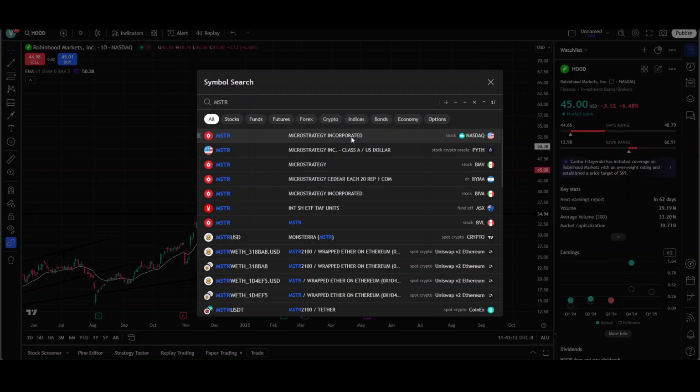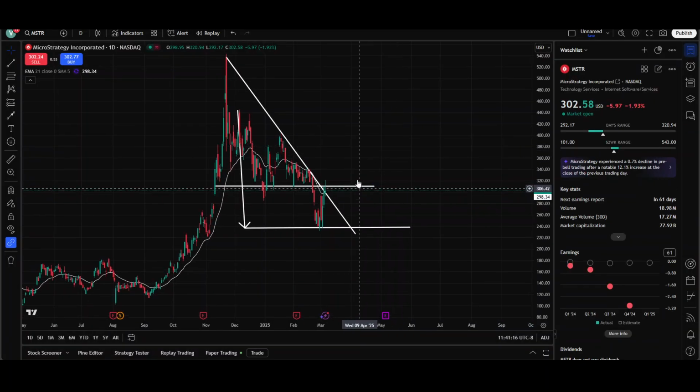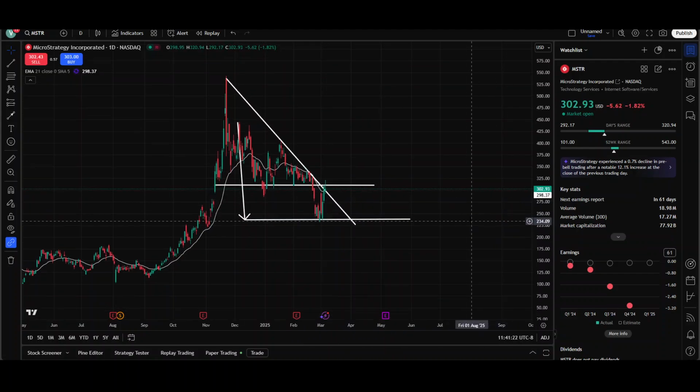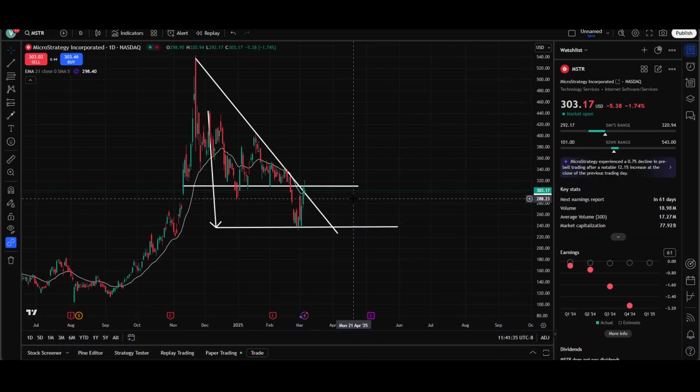So for MicroStrategy to hold off at a 2% drop as of right now, we'll see how it closes, but it's holding up pretty well. And it could be foreshadowing something potentially good coming in the future. So I'm just looking for a breakout for Bitcoin and MicroStrategy. Once we get a breakout of this downward sloping trend line and a good breakout, not just a little fake breakout that we just saw. Like when you see the breakout, you'll know it's a breakout. This was not a breakout. This was just a tiny fraction of what you can expect to see.